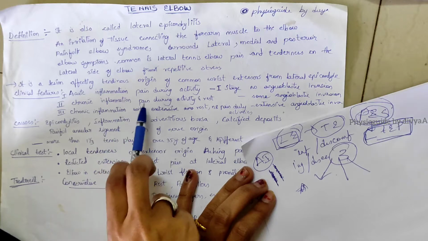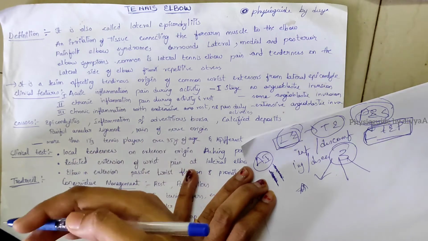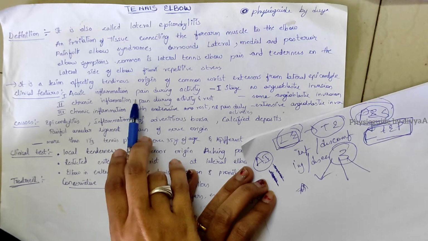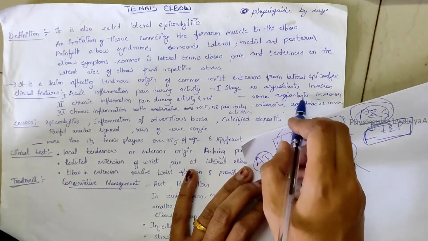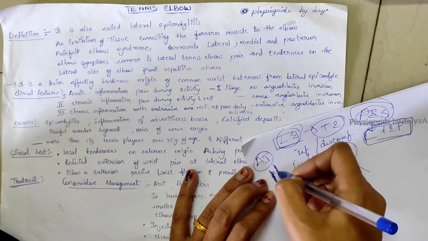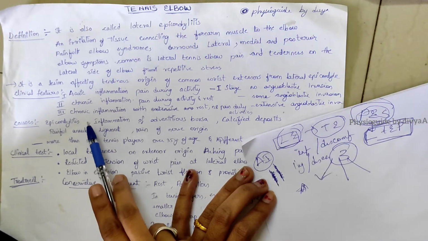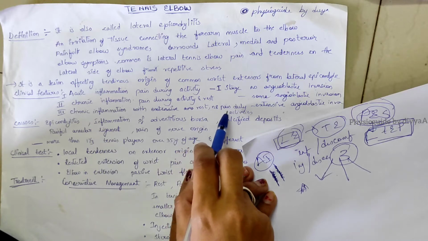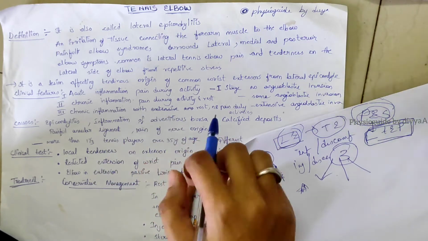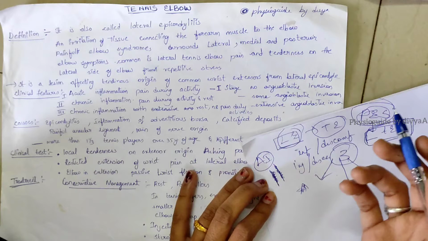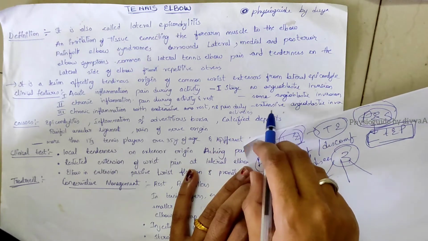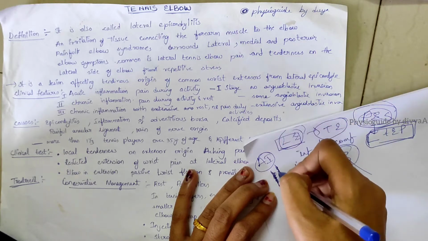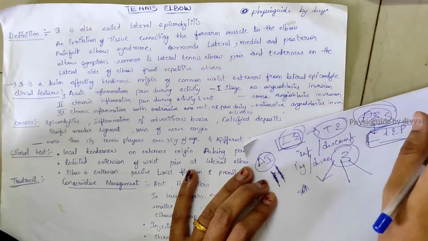Now the second stage: chronic inflammation, with pain during activity, and while at rest also they feel pain. There will be some angioblastic invasion inside the blood vessels. Next, in the third stage, chronic inflammation, they feel pain at rest and at night, and they feel more pain while doing activity also. In this we see extensive angioblastic invasion, meaning more invasion, more damage is seen.